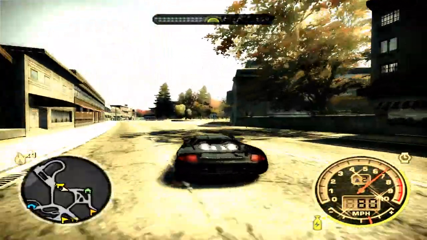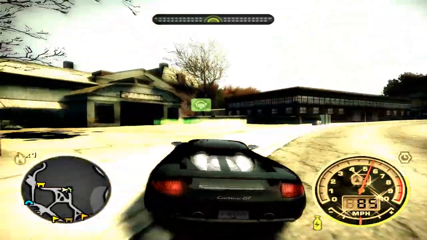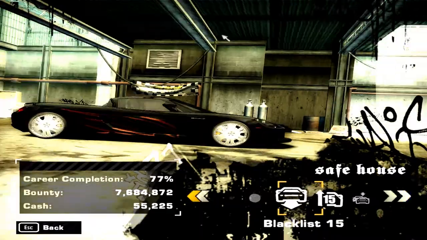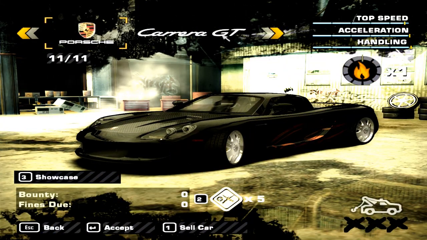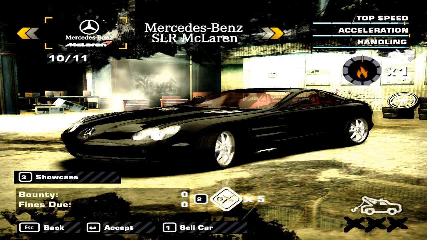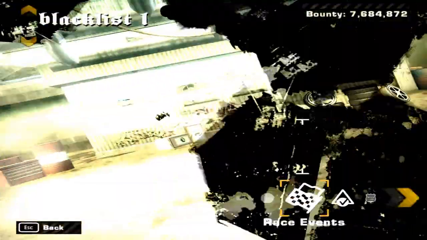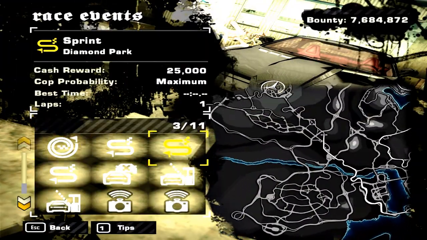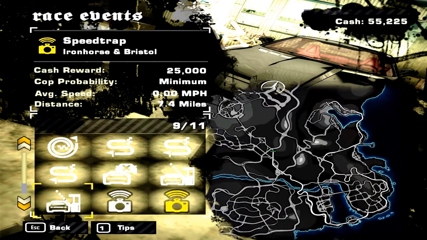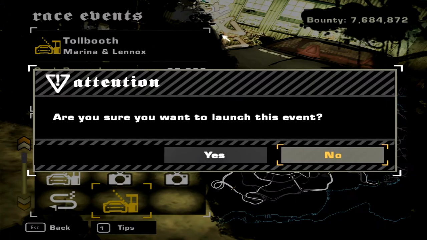Now that we've got the new car going, I'm actually gonna go here and use a different car. Why? Because I'm saving this one for the last bit. So I'm gonna use this one for now. And Blacklist 15, you gotta do some race events. May as well make the most of this. So the first one on the list, let's do this toll booth.